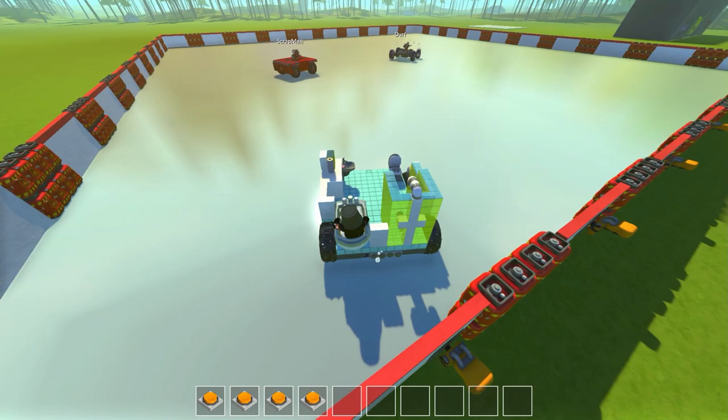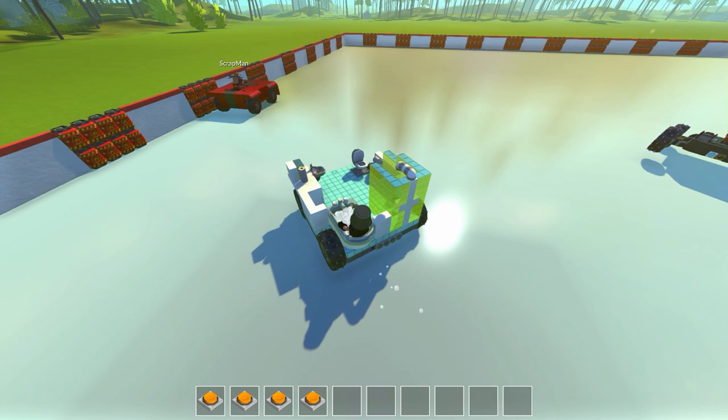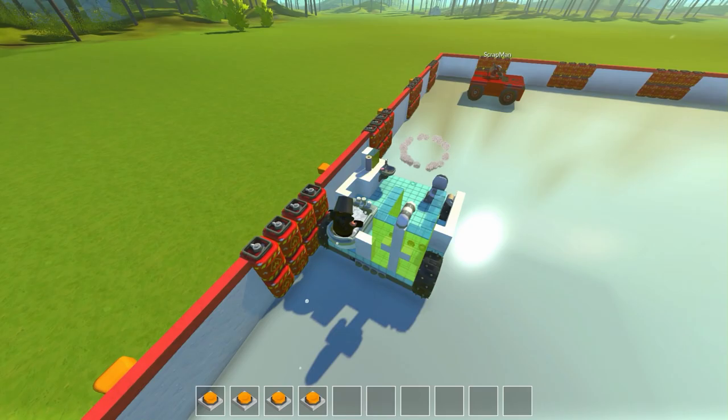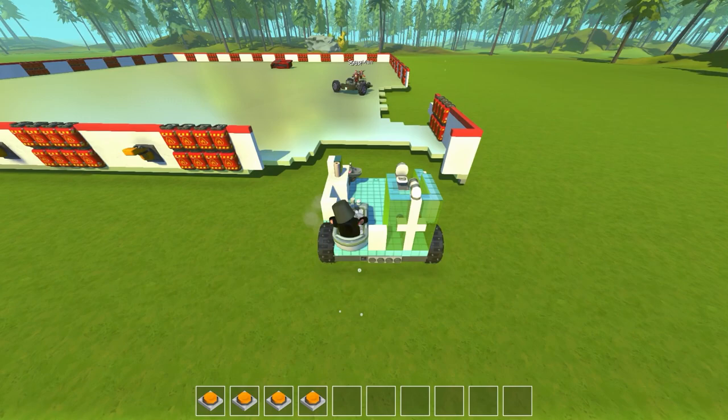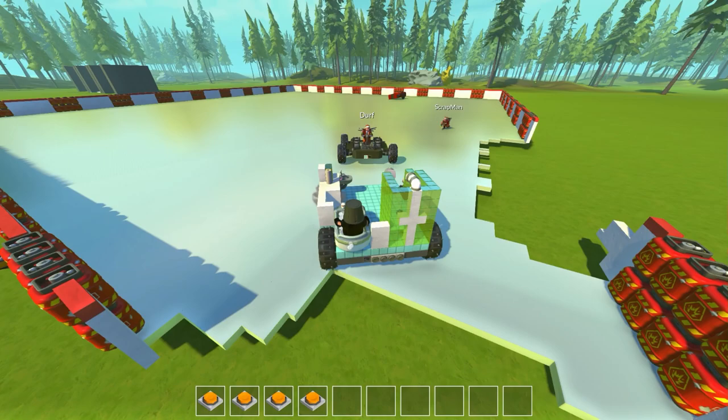Hey, Scrapman, you're looking awfully close to the wall there. No. Get away from me. Yes. Oh, that was a good one. Oh, Durf hit me into the explosives, but it didn't actually kill me. It bounced me along them. Hold on. What just happened? I can get back up. I'm missing a wheel. Oh, he's still drivable, though. Yeah, you're still drivable.